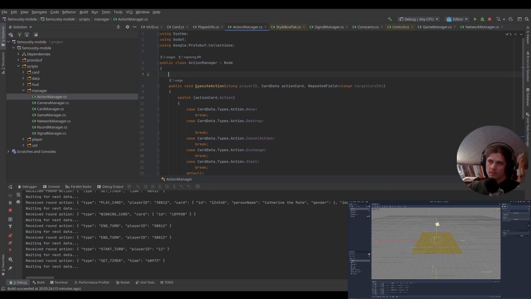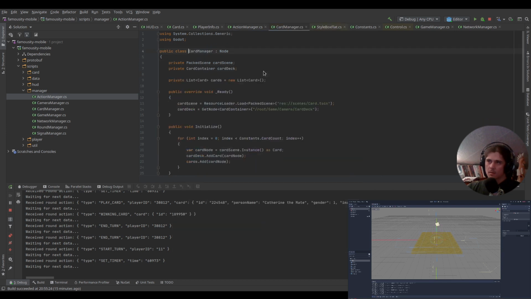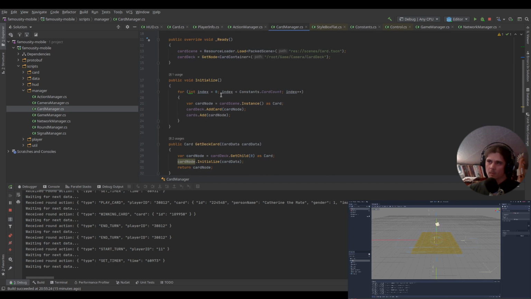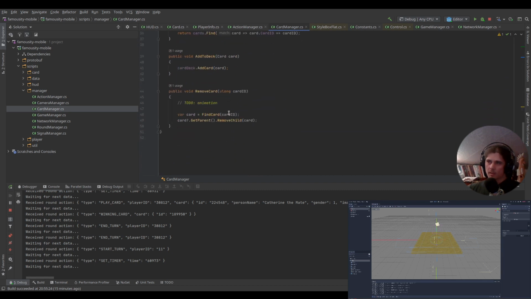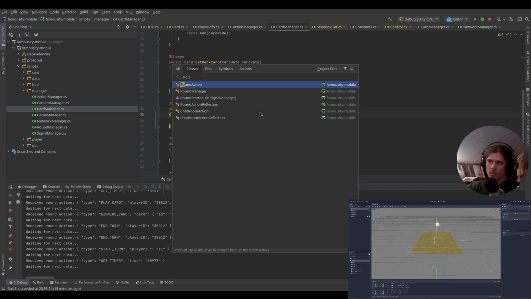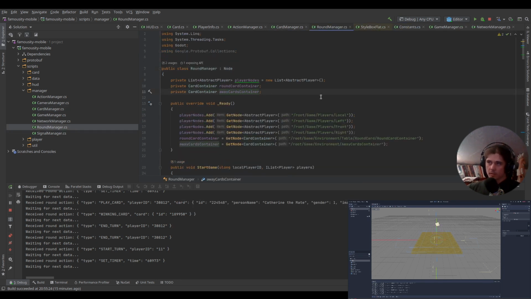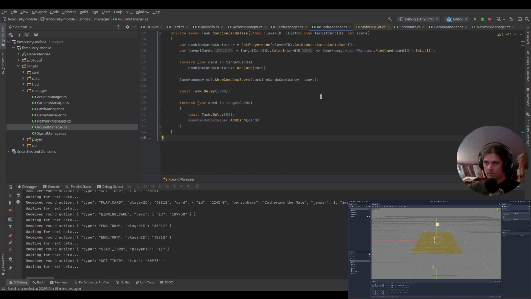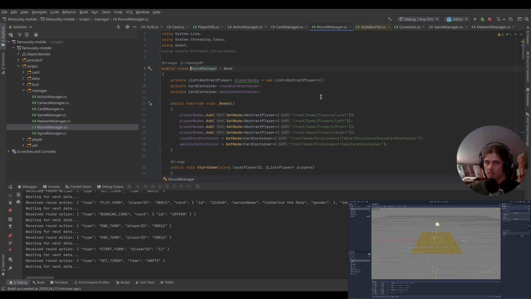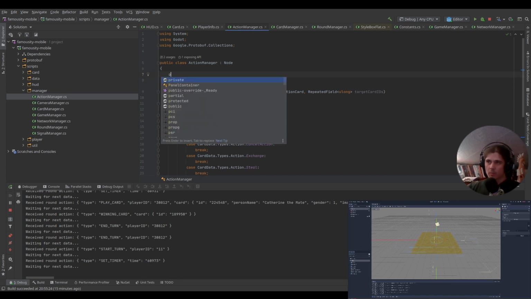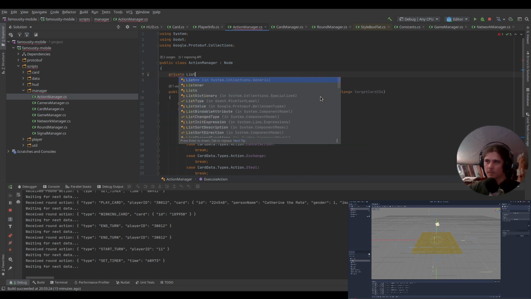Actually, I'm just trying to figure out where I should put the destroyed card, because we have some heavy container, which is in round manager, and that's also card container. So these cards are not removed from there; they stay there. So we can do that. Okay, for now, I will keep it here, actually.